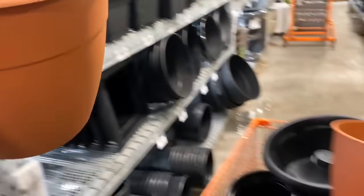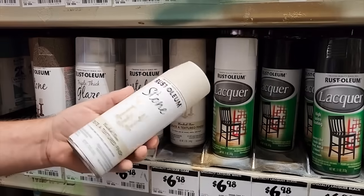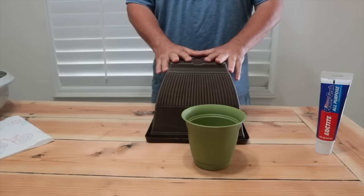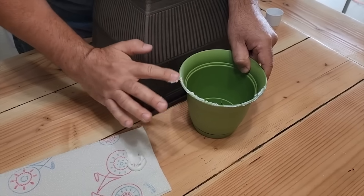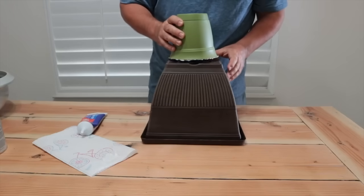And grab some planters right off the shelf, some primer, and some textured finish. We're going to go with this square base. So we're going to put some glue here right around the edges. And I'm just going to wipe it around the edge just like this. Put it right on top.